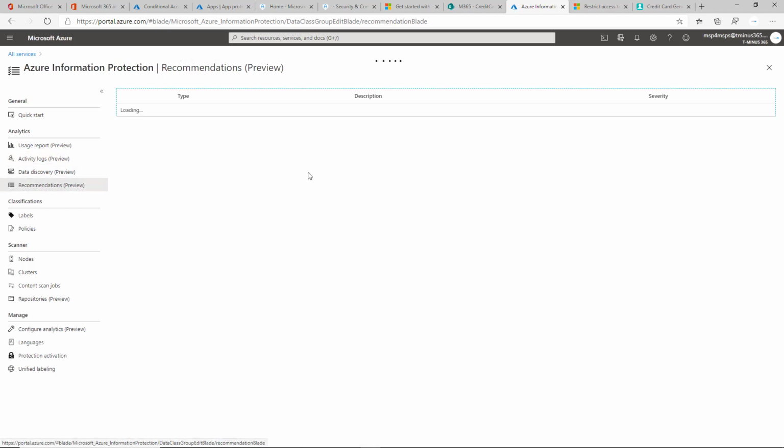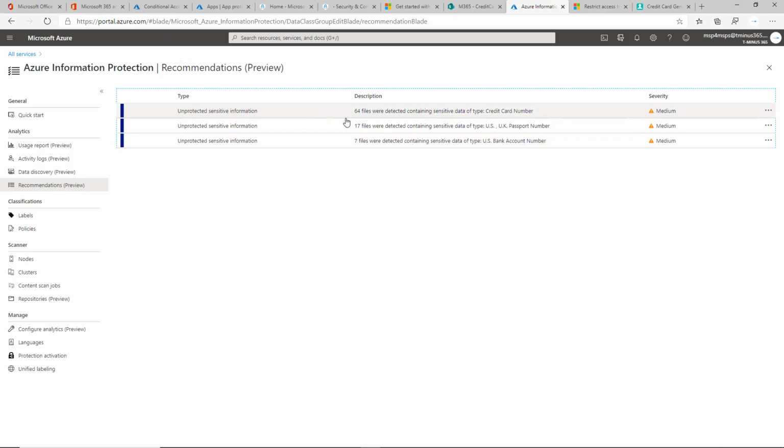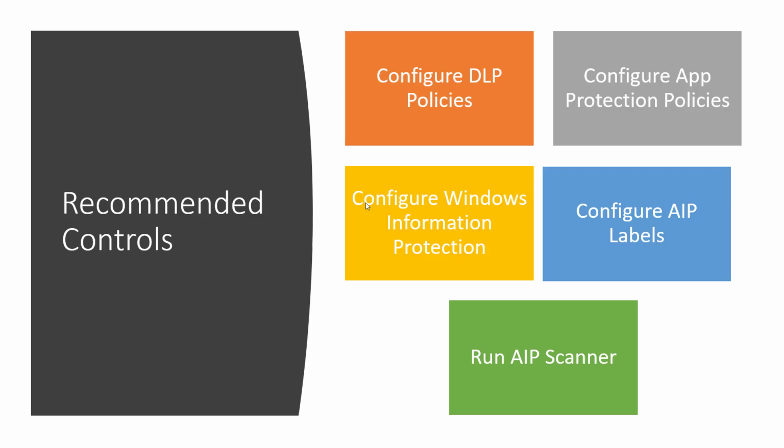You even get recommendations here as well on what you should be doing. So you can say, oh, there are 65 sensitive data types containing credit card information. Maybe you should go apply those with a confidential label, for instance. So again, I'll do a deep dive on this just so you guys have more time to look at that, but it's a very powerful service that you can get into.